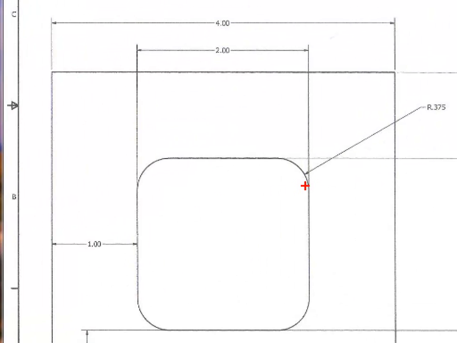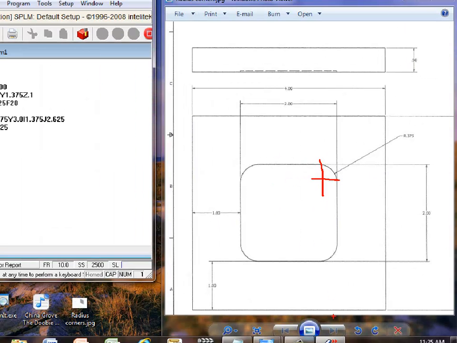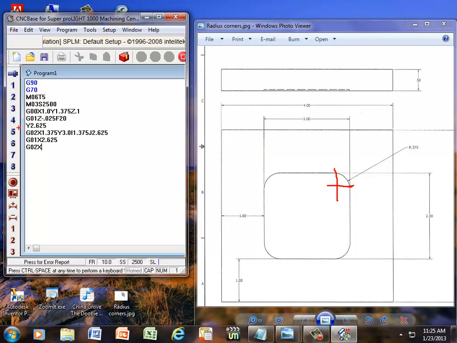and like I said, we're going to this point here. Make a little crosshair. So we know that from here to here in my X, it's going to be 3, and from the base to this point in my Y, it's going to be 2.625, and we need to find out what I and J is going to be. From here to here in my X-axis is my I command, so that's going to be 2.625 there, and it's going to be the same in my Y-axis. So all of them are going to be 2.625.